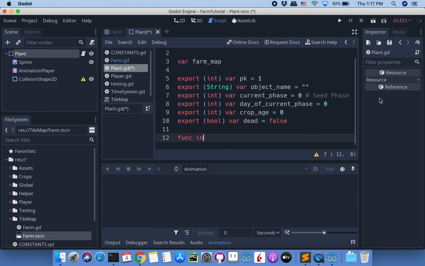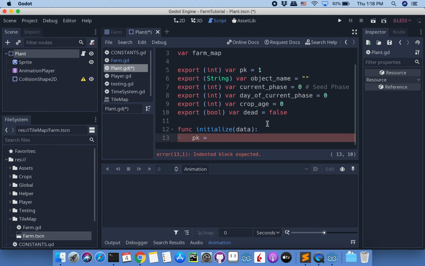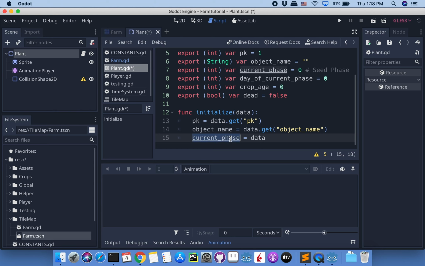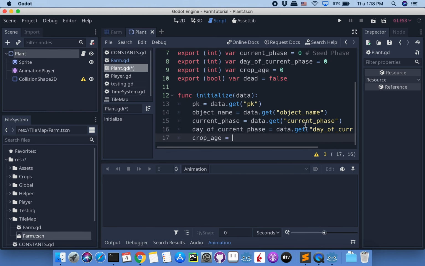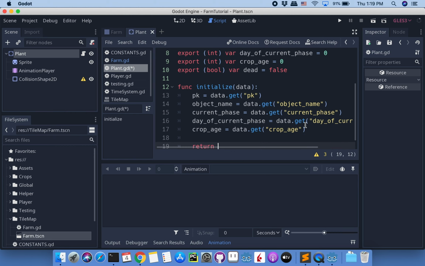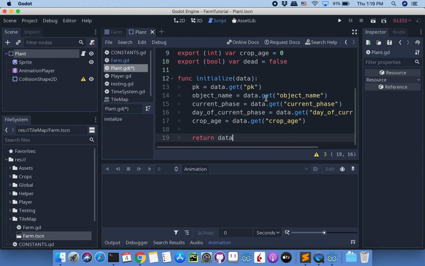Then we need some pre-setup initialize. Then I will ask it to return the data variable because we're going to call this parent initialize in new inherited things.